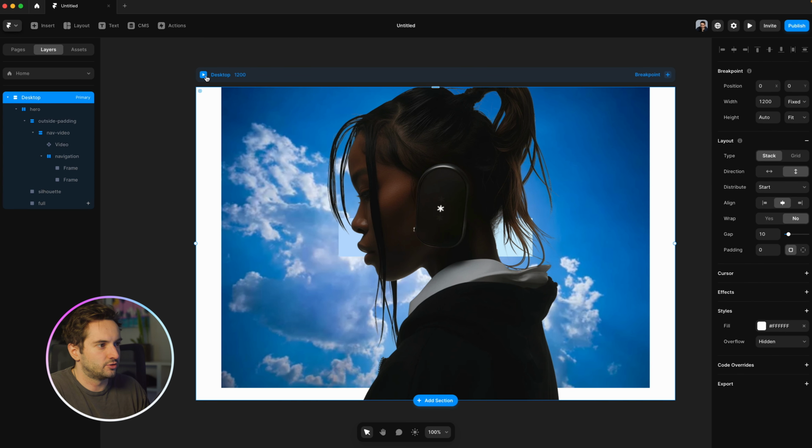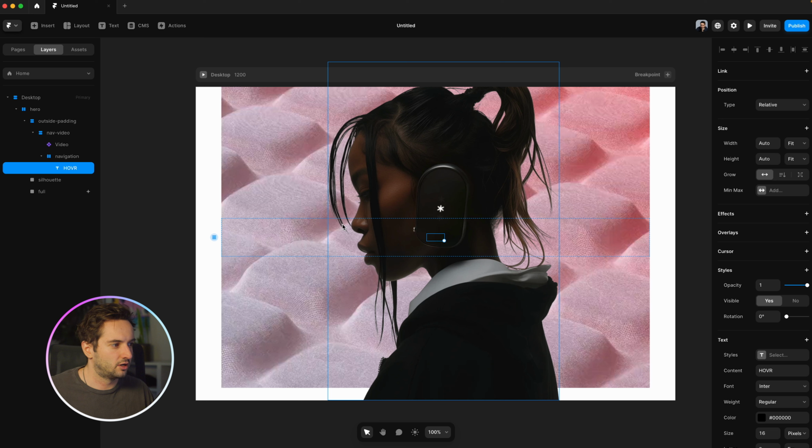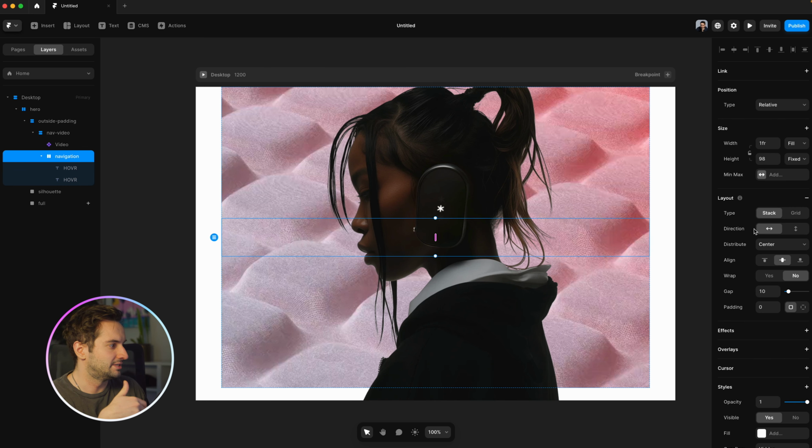I can just tap T and type hover, I guess is the name. And right now it's centered, so it's behind the woman. And then I'll just duplicate this, Command D, just so we have a couple of elements in here, so I can actually set the spacing here to distribute. Right now it's center, so if I did start, they'd both be aligned at the start. Same thing with end. Space between basically is anchoring both these elements to the corners. So now you can see both of them are where they need to be.